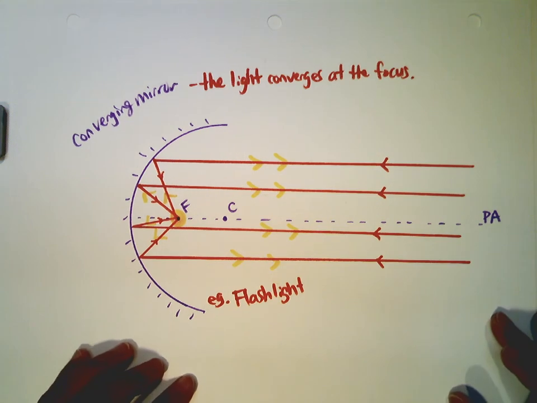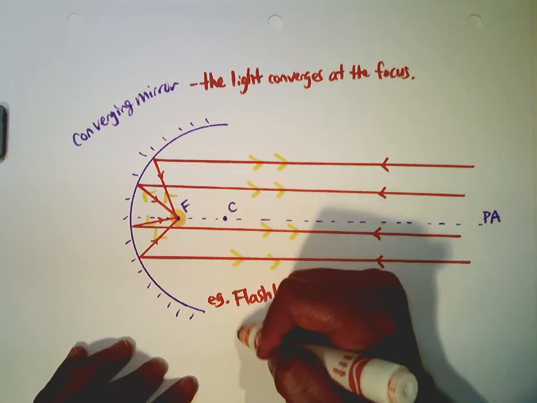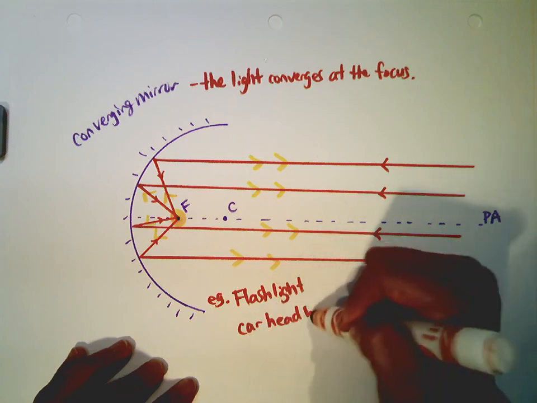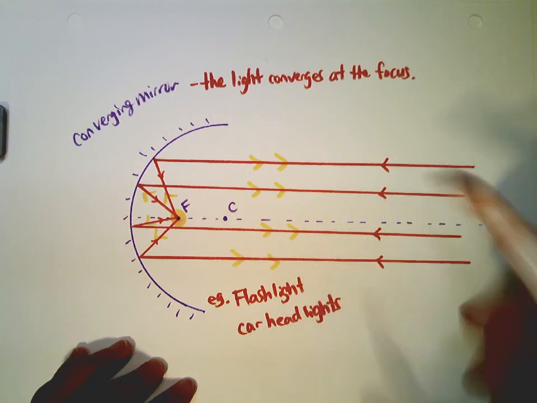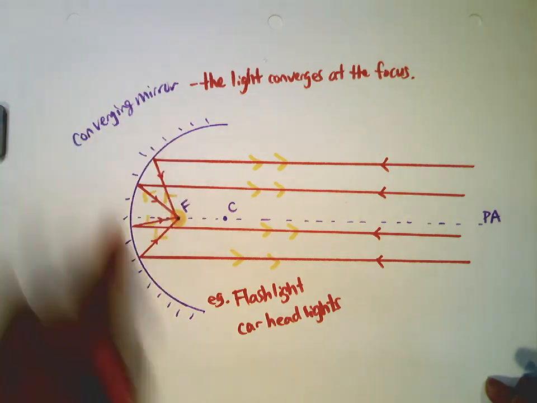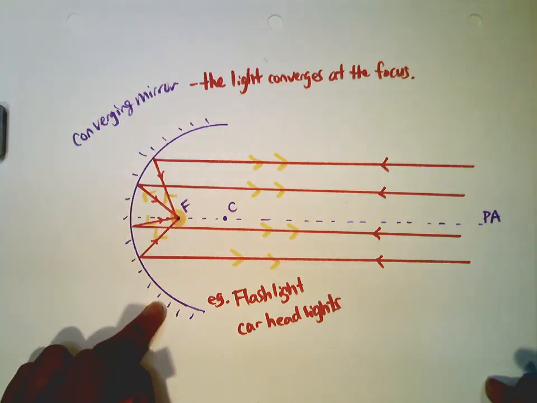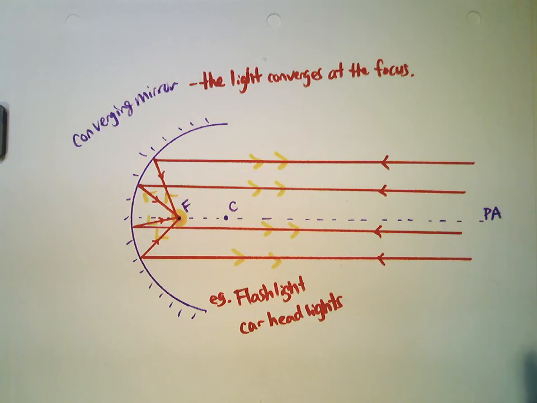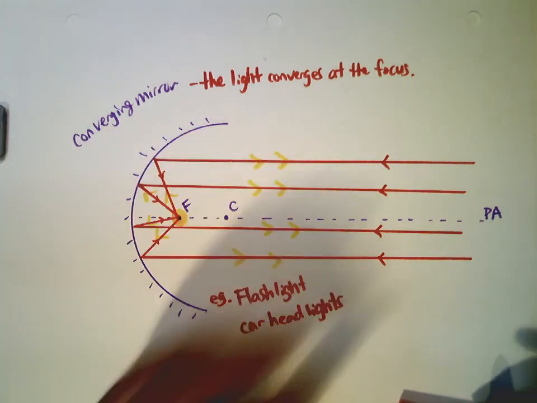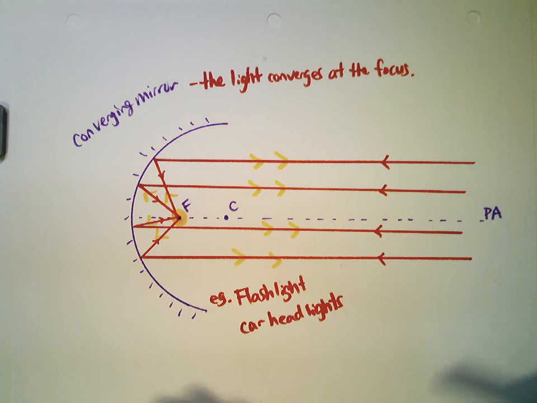Another example of this would be your car headlights. So your car headlights. That's also a really cool example. The light bulb is here, the shiny surface there. Now for car headlights, it's typically not spherical, but more like elliptical. So it's more squished to get a higher concentrated beam of light to light up the road. So those are kind of the examples.